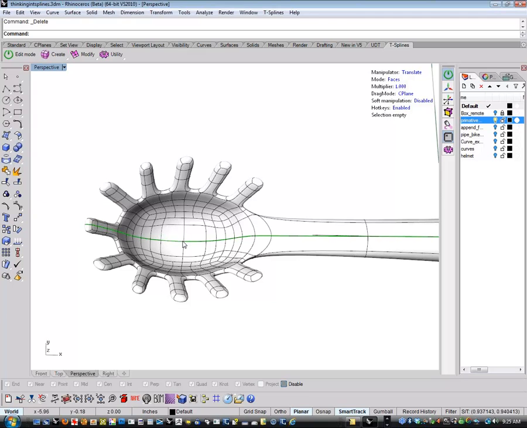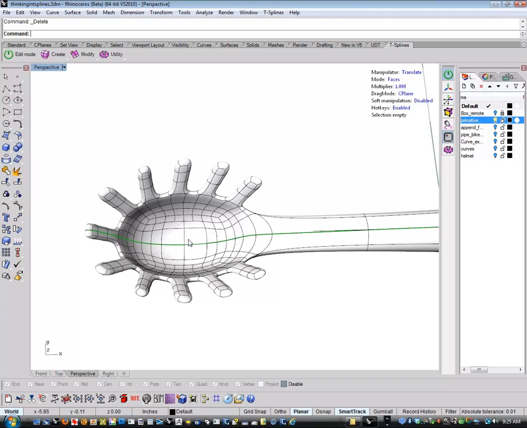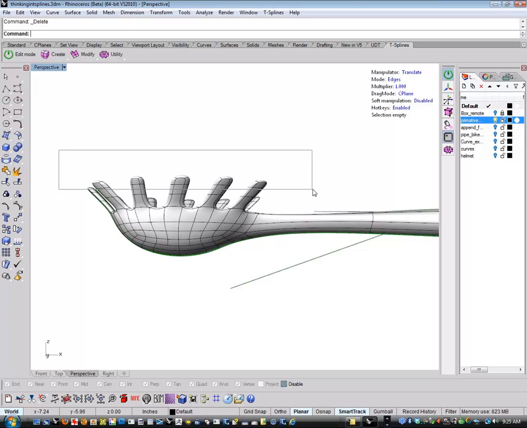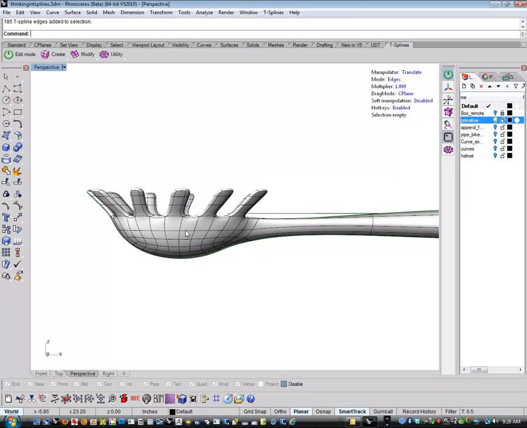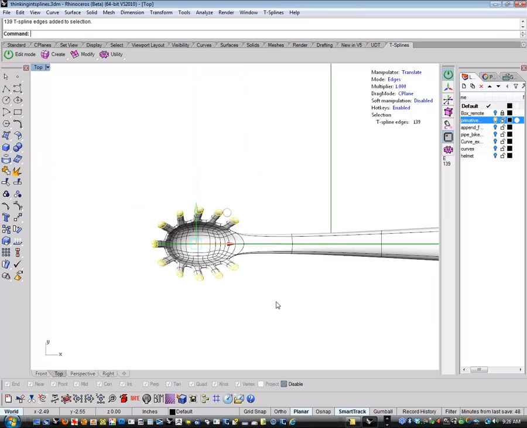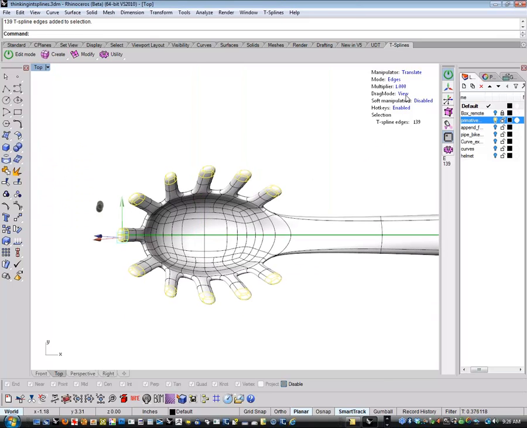That's a good question. What happens if you select them and then do move UVN? I wonder what that would do. Yeah, let's see. So do the translate manipulator with UVN. So let's just grab the top edges there. If we change the drag mode to UVN, and let's just scale them.